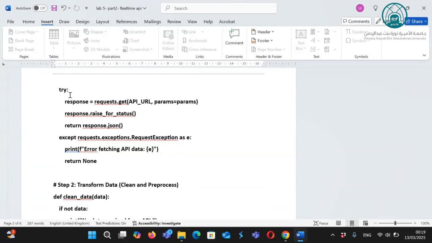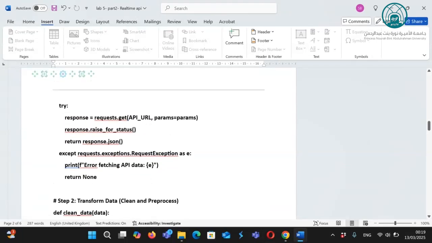So in this case, I use try. Always, a try begins with the try block. So here I have requests.get(API_URL, params=params). It calls the API with the parameters and stores the result in the response.